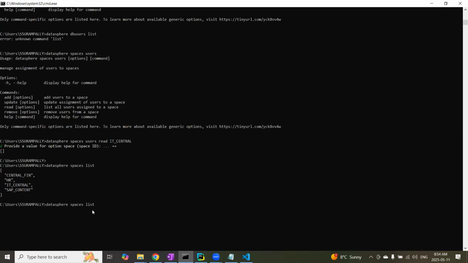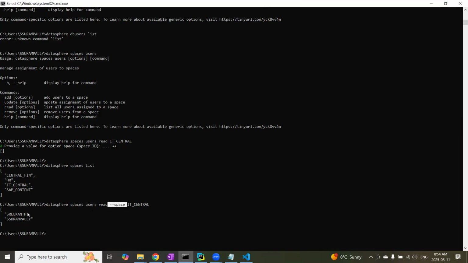So it is going to get me everything, and there I have to give something like space and then IT Central. So that's how it is recognizing the command. So syntax is important. We'll have to get the right syntax. What I was doing, I didn't give this particular space keyword there.